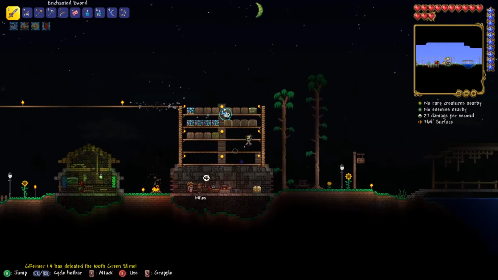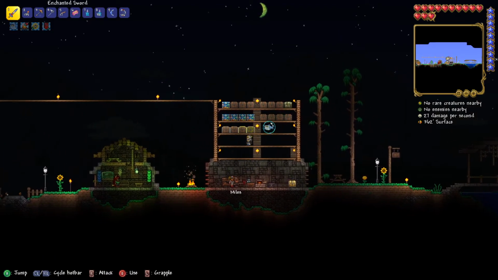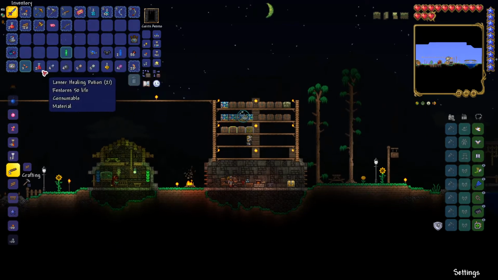Whew. Alright, so... welcome back to Terraria. Still doing some stuff and having some fun. All right, what did I get out of all that? I got the solidifier. That might come in handy for later. Got this stuff. I got some bombs.